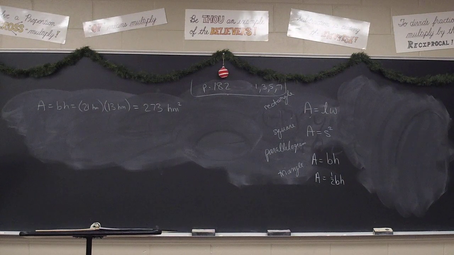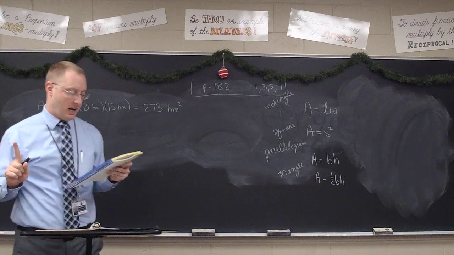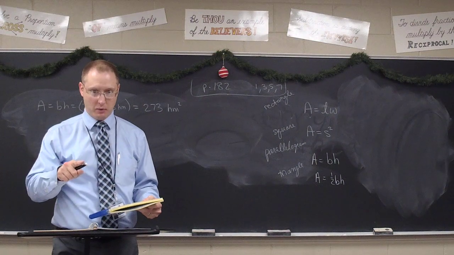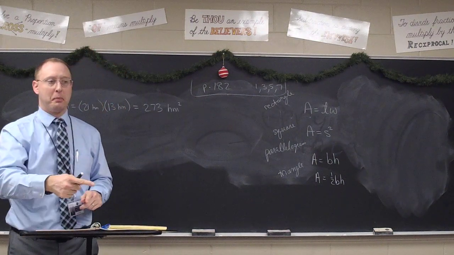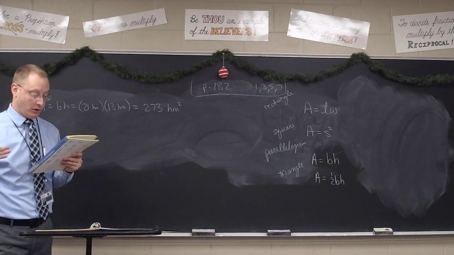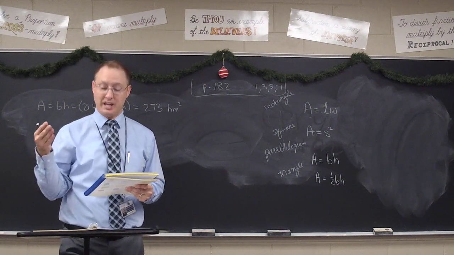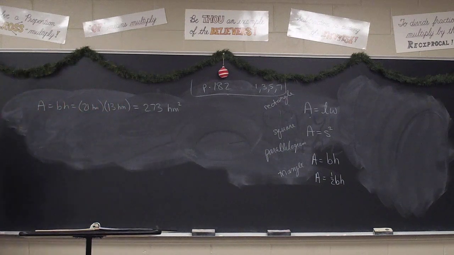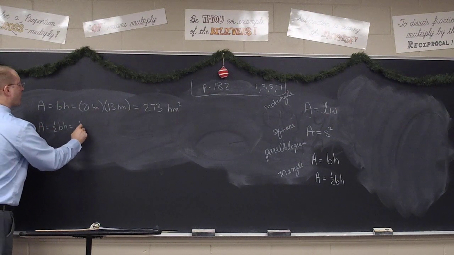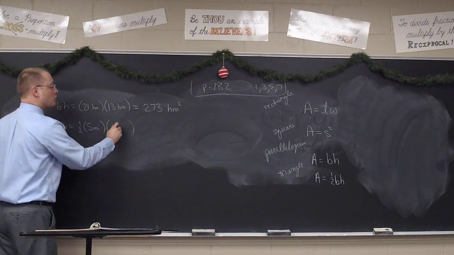Questions on number one. Look at number three. What shape do we have, class? Triangle. Now this is a funny triangle, class. It is a special type of triangle. It's a right triangle, and those two lines are perpendicular already, which means, obviously, class, the base of the triangle is 5 miles, but the 12 miles is the height or the altitude, right? So when we go to our formula for the area of a triangle, A equals 1/2 BH, we're going to plug in for the base the 5 miles. It's a really big triangle. And in for the height, we're going to plug in the 12 miles.